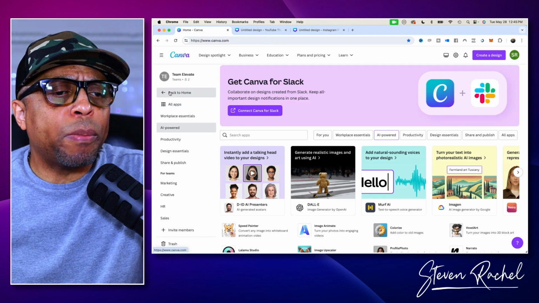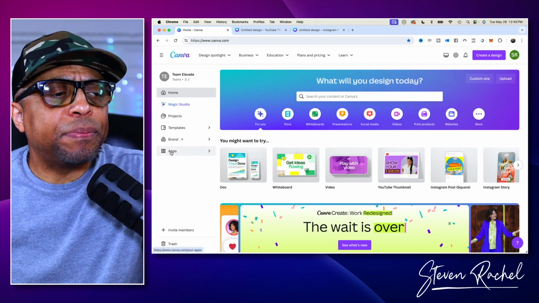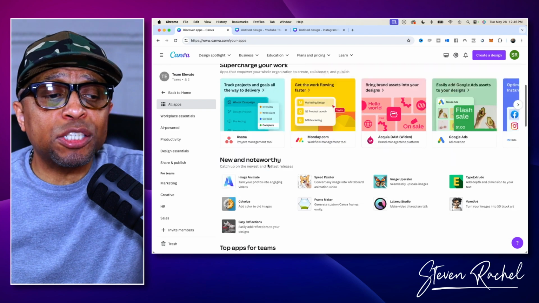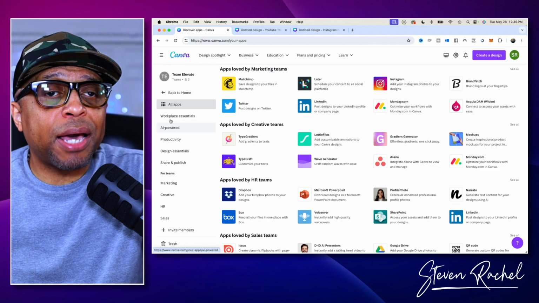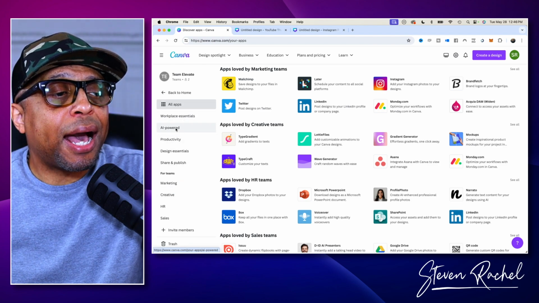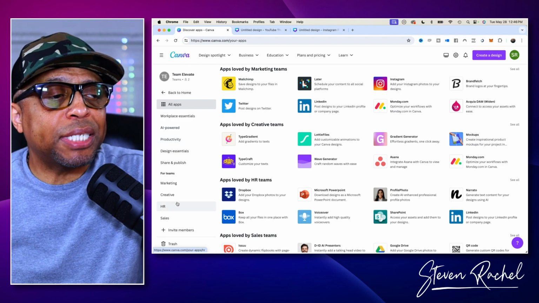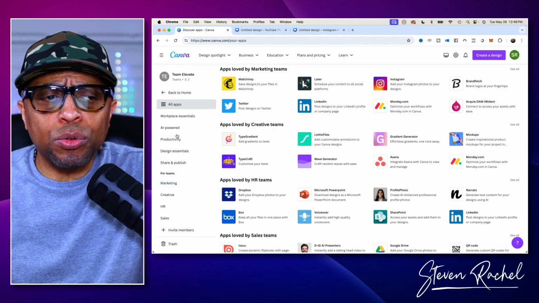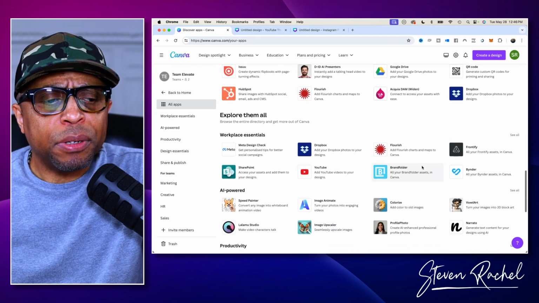If you go back to your home page on Canva and just go to apps, you'll see a lot of stuff. You don't even have to just use that one. I mean, just explore all the different apps that they have here. They've got a lot of them kind of categorized here on the left-hand side. So I went to AI, they got productivity, design essentials, things for teams. They got a lot of stuff they're doing with teams and everything now. But a lot of cool stuff. You'll be amazed with some of the different apps that they've got plugged in to Canva.